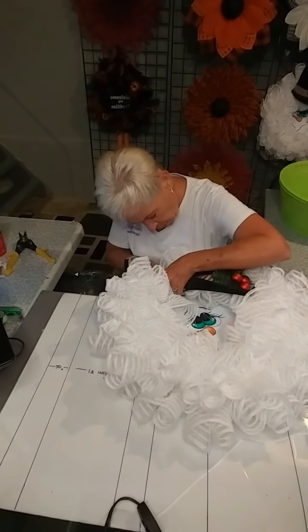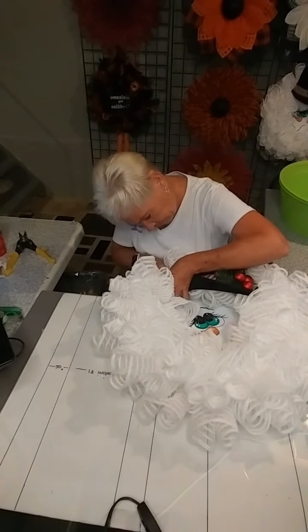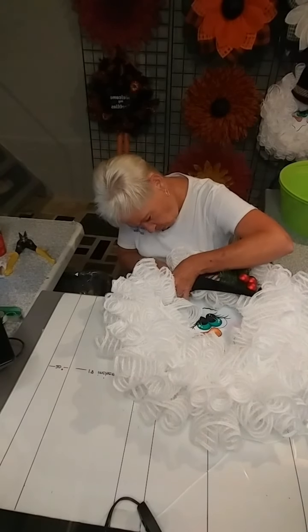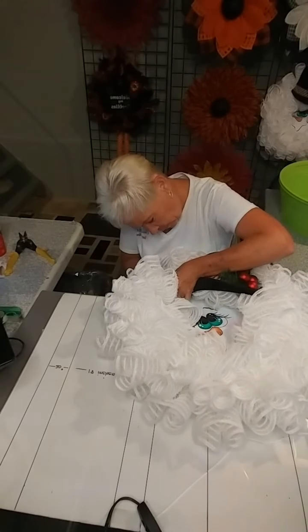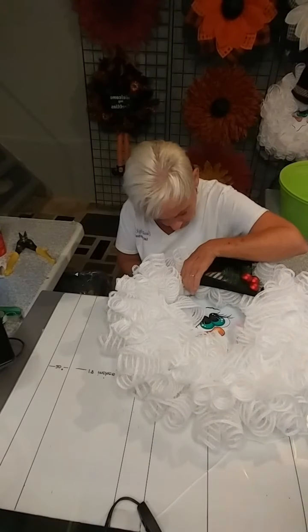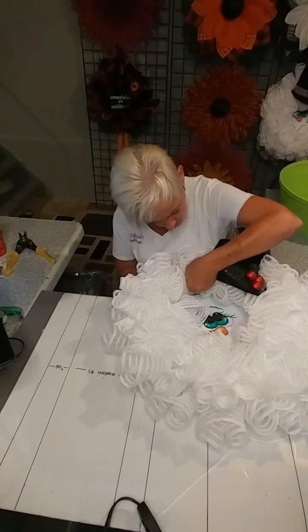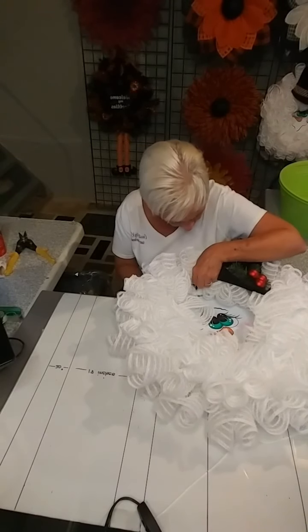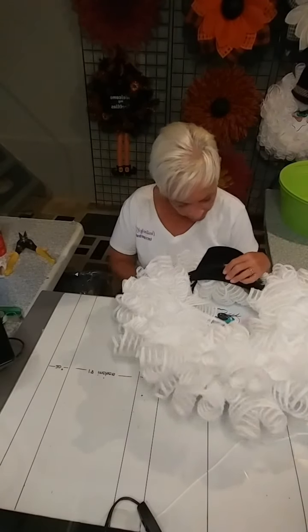You just have to spread your mesh to find it. Okay? This can be a challenge because there's a whole lot of stuff in that hole. All right. There we go. We got her. And this one came out, of course. So, feed this back into this one. There we go. Okay. So then, just tighten this down.